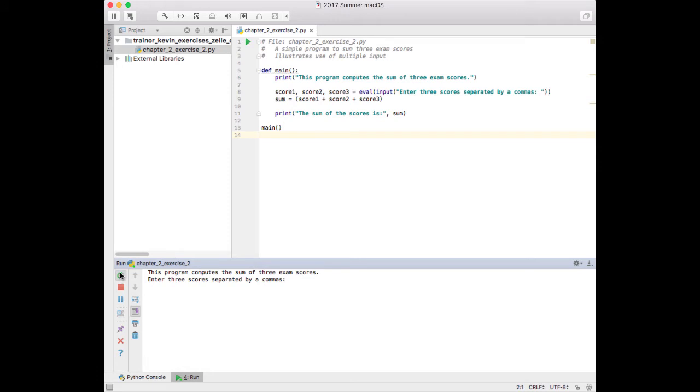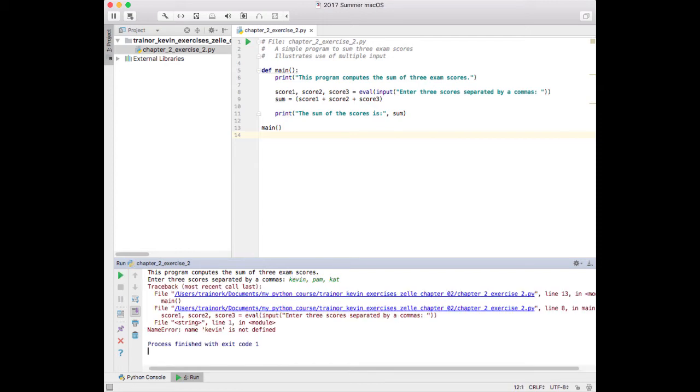What if we gave it, instead of 3 numbers, Kevin, Pam, and Cat? It doesn't like that. It says the name Kevin is not defined, so it wants to use Kevin as a variable name. That's not good. All right. So what we can see is that that's a mess too.